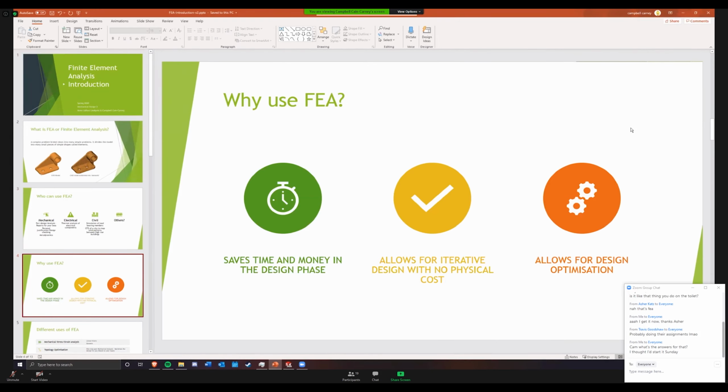Previously, before this software existed, what you had to do was design something with hand calculations. I mean, you still do have to do hand calculations before, but you spent a lot of time actually calculating the stress in each component and where the stress was concentrated, which took a lot of time and a lot of resources in terms of engineers.